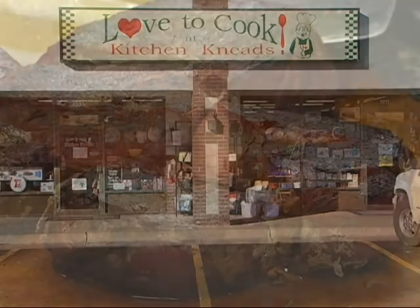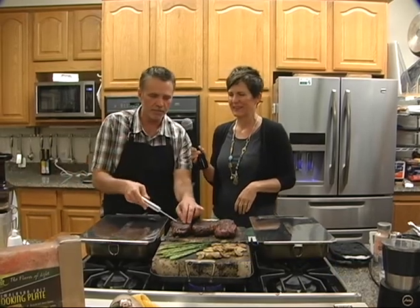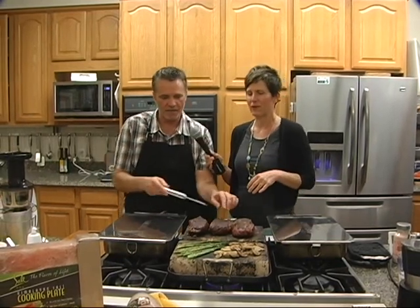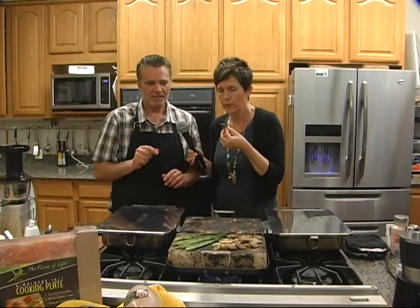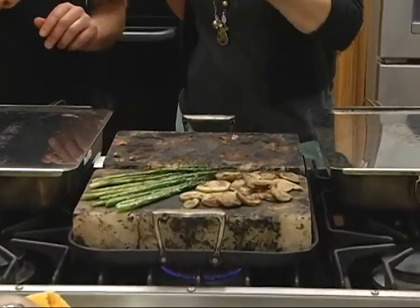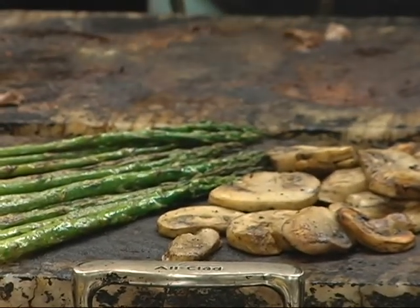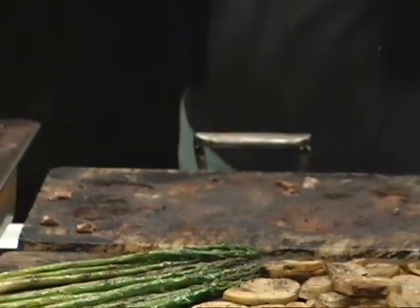So many yummy things always going on here at Kitchen Needs. You have an incredible store with incredible items like your Himalayan rock salt slab. We've finished up the steaks and seared them off - we'll check them for temperature. Perfect, 135. They're ready to pull, and we're going to let those rest for a few minutes. Can I try the asparagus and mushrooms? Try the asparagus. If you like asparagus, I've found this is the best way to cook it - it's tender and amazing. Nothing on it but the salt stone. I'm buying two stones today - this is just unbelievable.